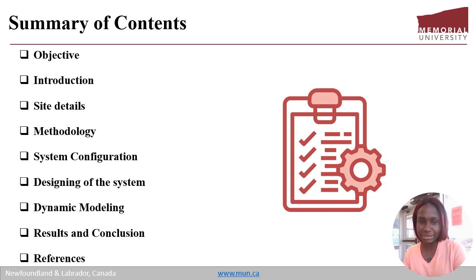The summary of contents is shown below. We have the objective, the introduction, the site details. And then we'll talk about the methodology as well as the system configuration. And then we'll talk about what went into the designing of the system. Now we'll move to the dynamic modeling, results and conclusion, and then we're going to acknowledge our references.